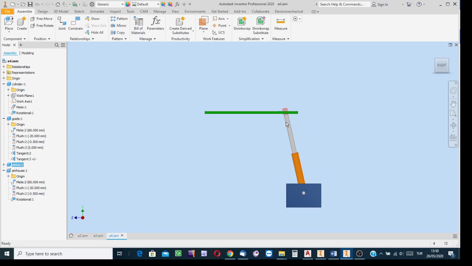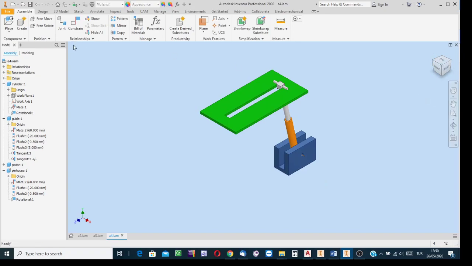To be able to have such an allowance, the constraint to input for the piston with respect to the cylinder is the insertion type constraint. Well, okay, for this assembly, which constraints do we have? One by one, check. And then it may be a home study for you. Try to have such a mechanism in assembly environment. Of course, if you have the software and if you have the computer.